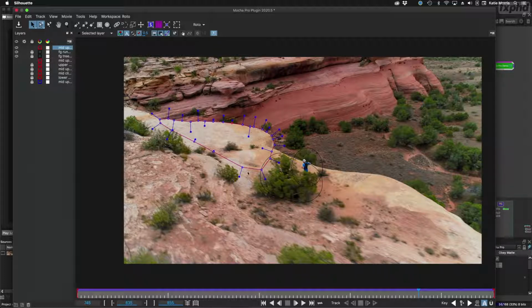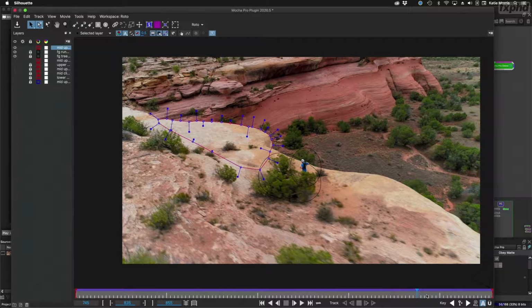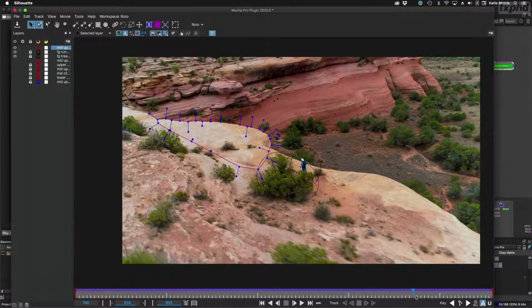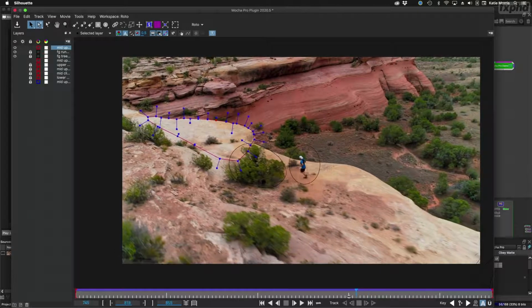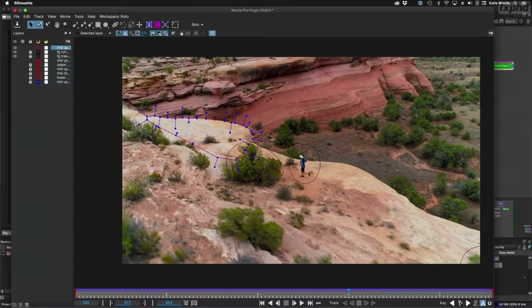So now I'm going to make a keyframe. And I'm basically keyframing on top of the track data. So I'm not going to go too far. Make a little bit of an edit here. And I'm going to go in between the keyframes to compare with Shift X and Shift Z. Those aren't the normal hotkeys for going in between keyframes. I've actually remapped them inside of Mocha, and I'm going to show you how I did that. They're remapped to match the Silhouette keyframes.